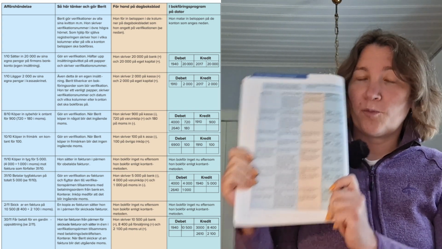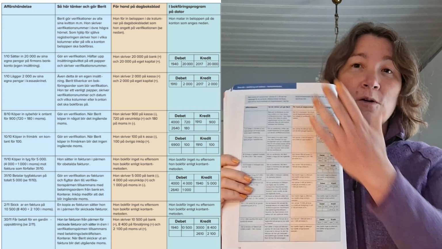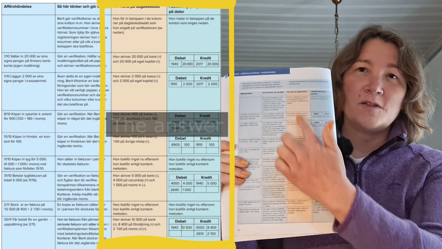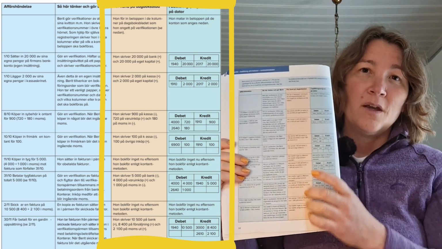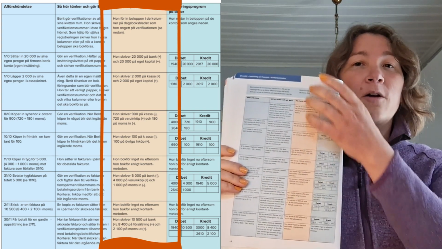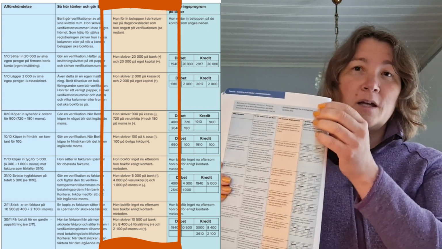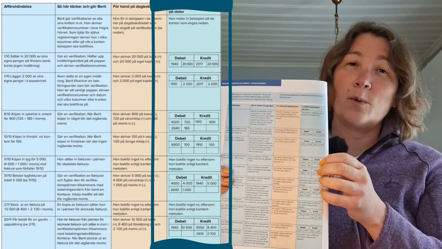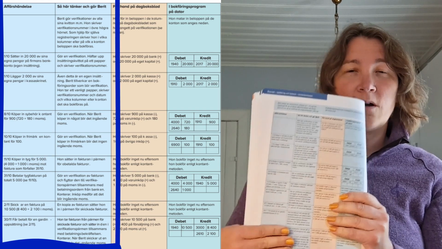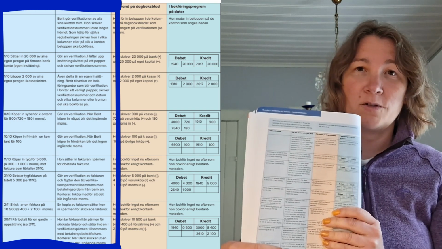So if you want to, you can practice with this company to see if you have understood how you do the bookkeeping, because on this part you will see how it should be. And you see there are different colors, and the ones that are more sand colored are when you are doing your bookkeeping manually by hand. And the ones that are more blue-green are when you are doing the bookkeeping in a software system. And the blue ones are what's happening, the business events, and also how Berit is thinking about how to do this.